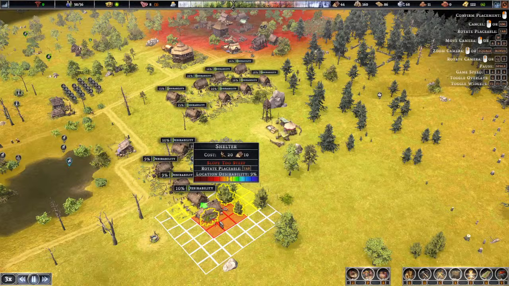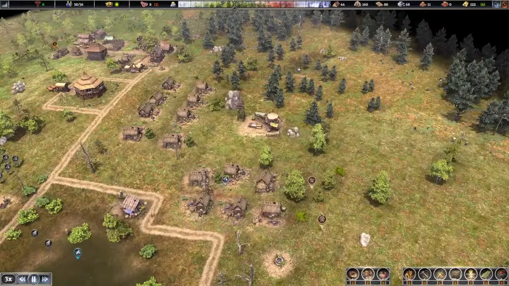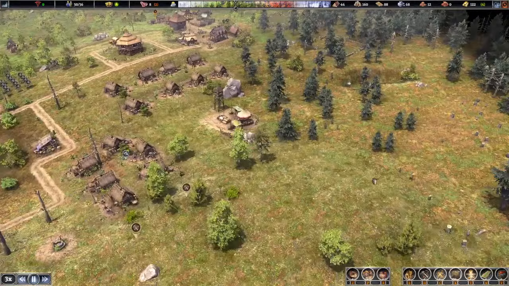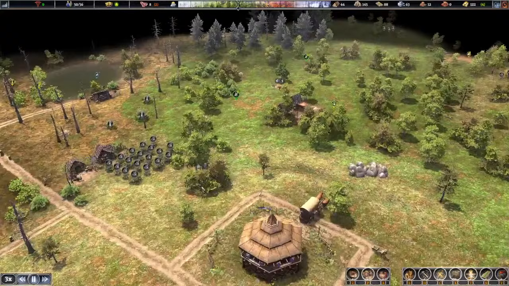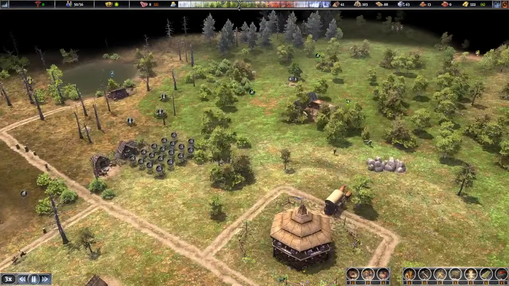Oh, this slope is too steep. Whatever, it's fine. I don't feel like terraforming that. I think that'll be fine. So that well is about to go in. So hopefully they don't get cholera no more. We'll see.